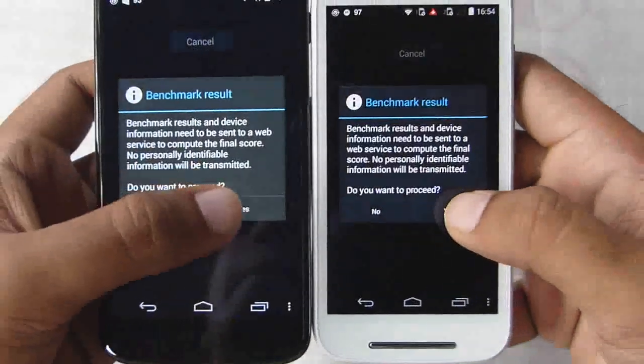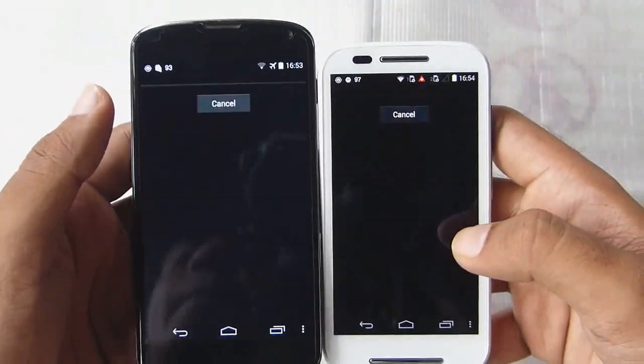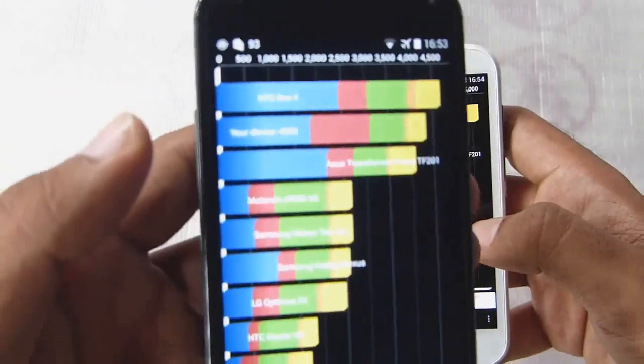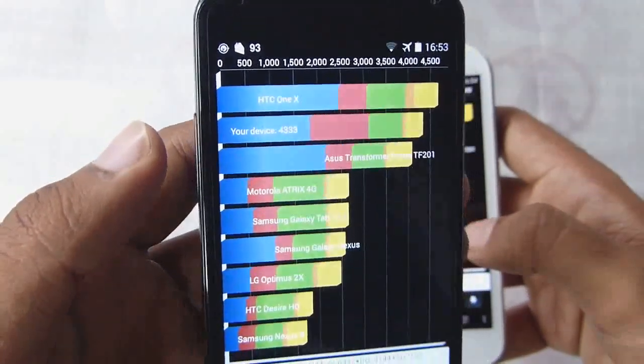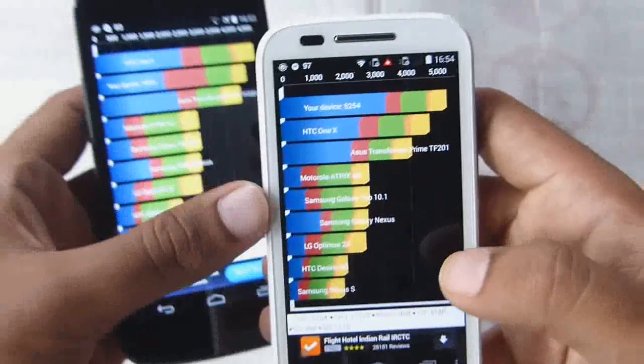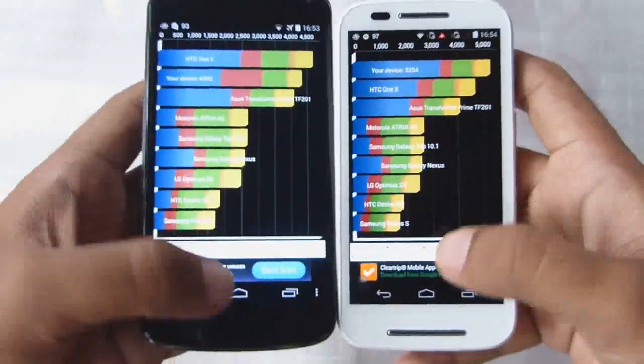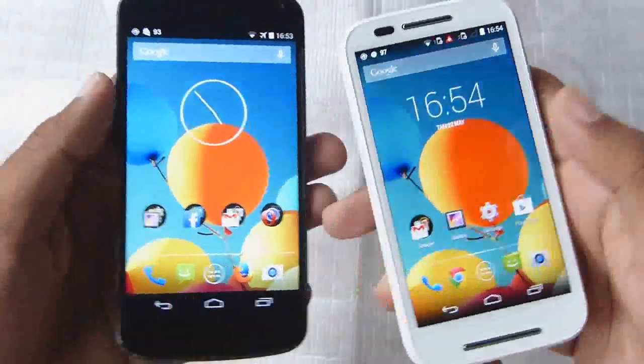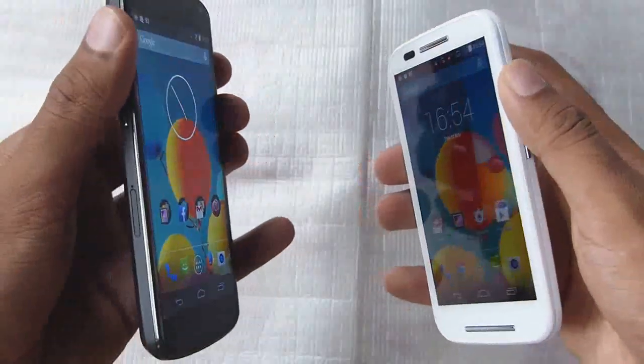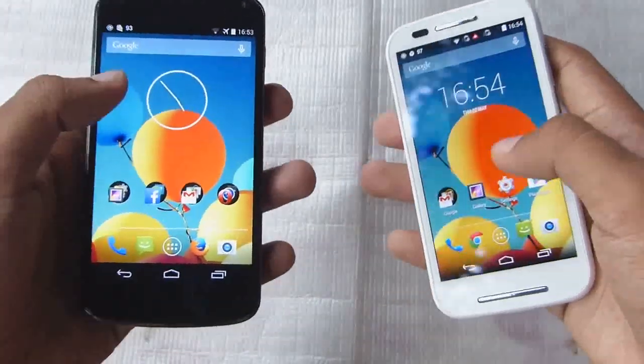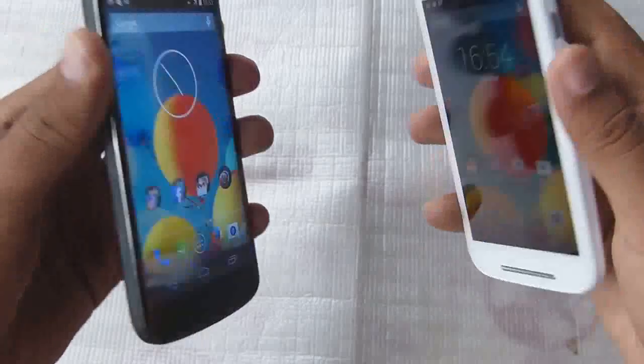So let's take a look at the results, and this is going to be really surprising because, as I said, the Nexus 4 actually gives 4,333, where the Moto E gives you a score of 5,254. So that was a bit of a comparison between these two devices.